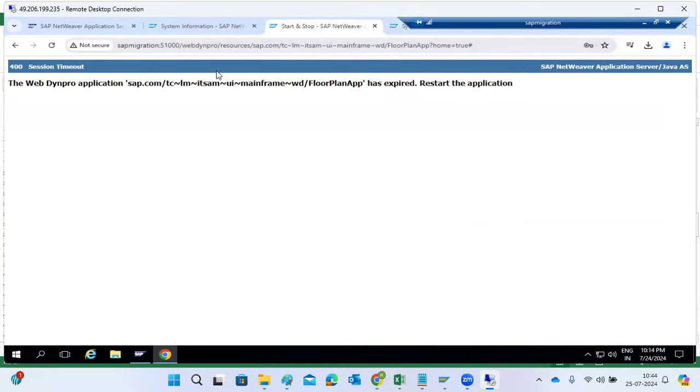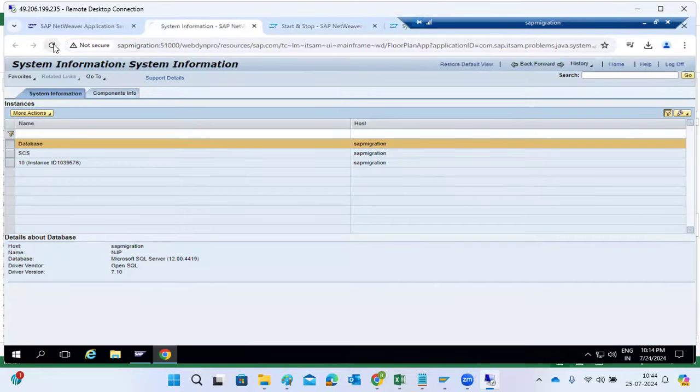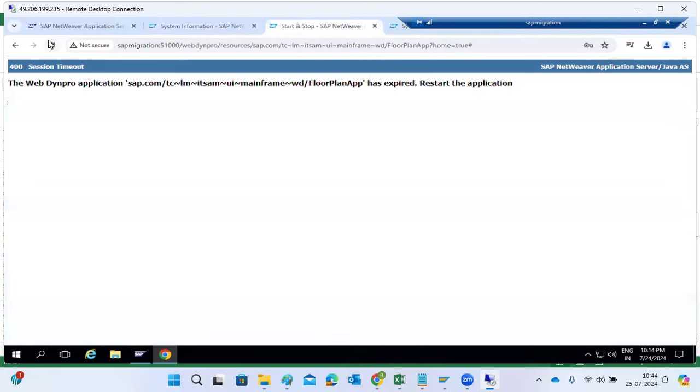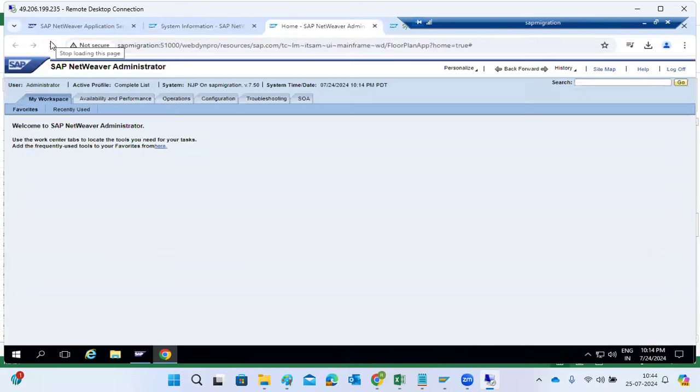So this related application got stopped here. Like that, it will stop and start and restart. So it will work like this only. We did just that. Now how to start it?